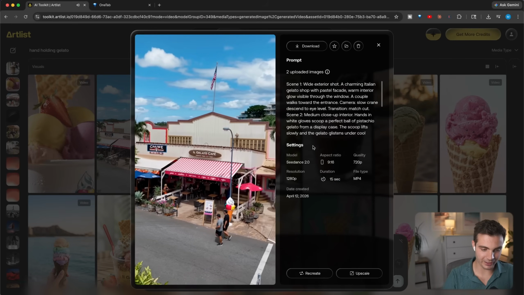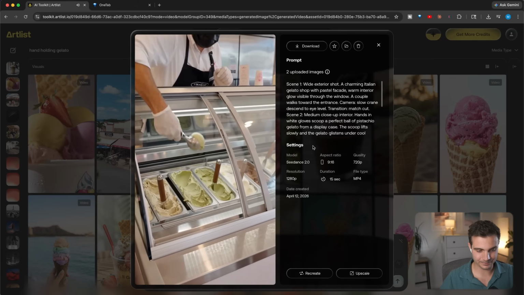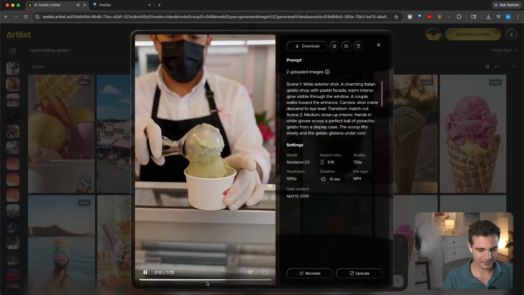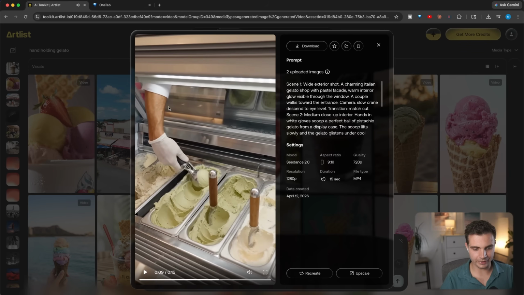That's a great all-around shot. The only thing missing is my logo, but if I had included that as a reference, that would have shown up as well. Let's check out the other ones. Here's almost like a drone shot. And I think this would do really well on Instagram. If we are super critical, his hand is kind of reaching through the glass, but I don't think most people would notice that, but it's a bit weird.